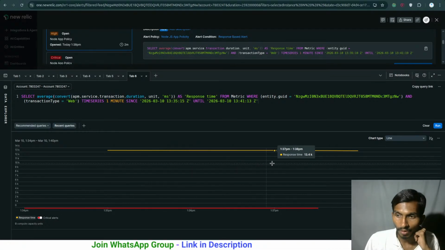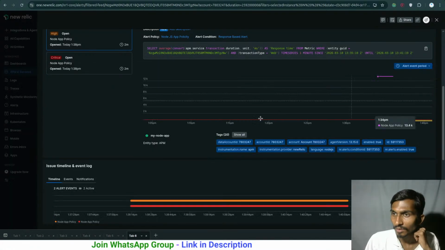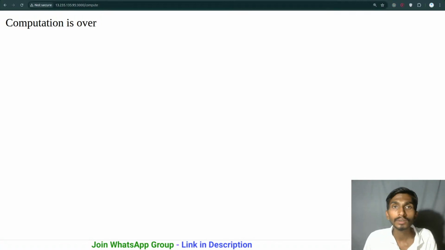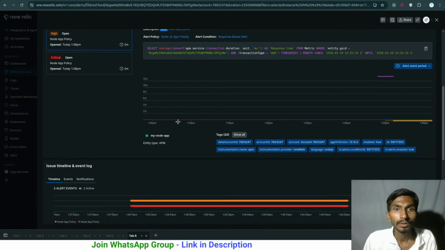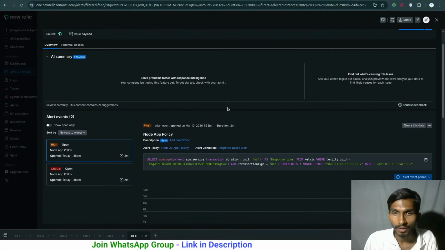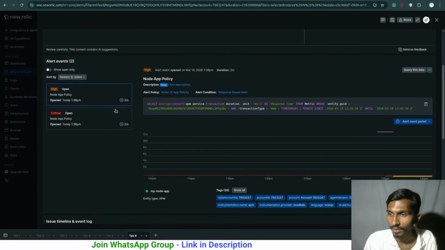So this has all been under the critical section, but why am I not getting notified? Ultimately the critical level is there, and there's a high probability of getting an email, but I'm not getting that.